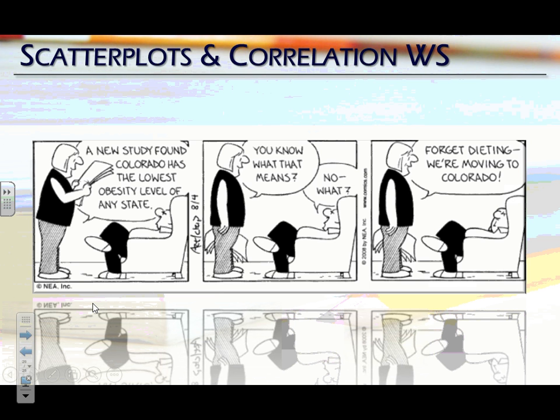And on any problem where it asks you to provide a sketch or it asks you to do something where you had to use a graph to see it, you always need to provide me a sketch. Okay, so you need to actually draw what you see on your calculator. Okay, so that's how to do scatter plots on your calculator. Any questions on that?